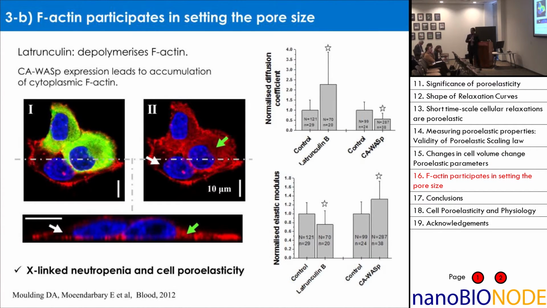So coming back to the first slide that I was talking about, the internal properties of the cytoplasm, we showed that by having more actin inside the cell, you will have smaller pore size, and it could affect cell division because you have a more viscous environment and more obstacles for the cell to divide.